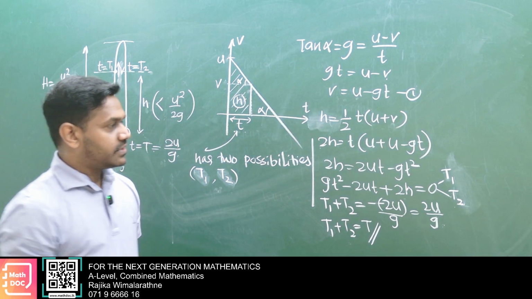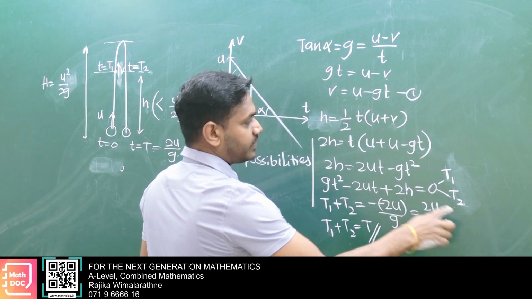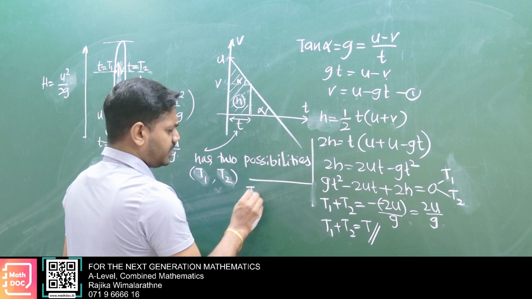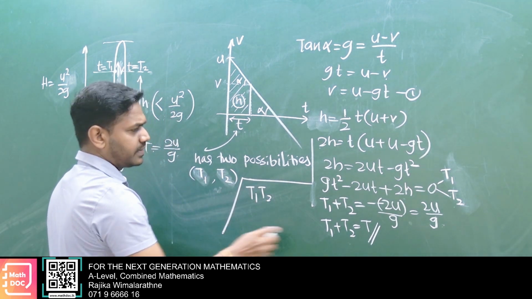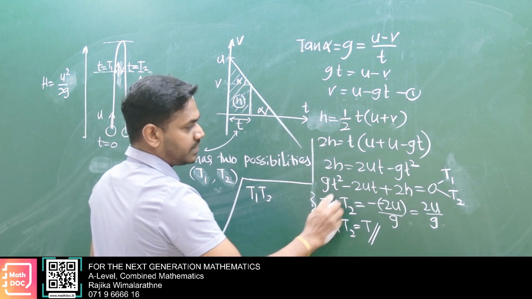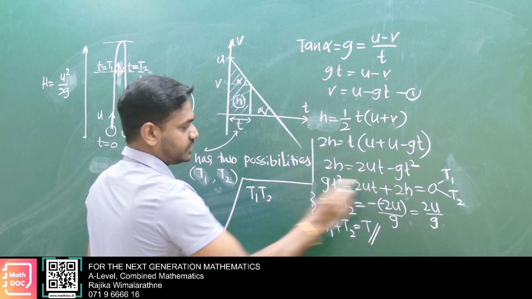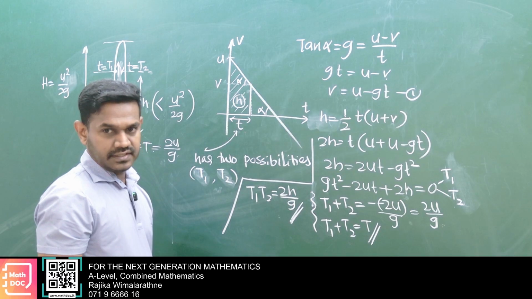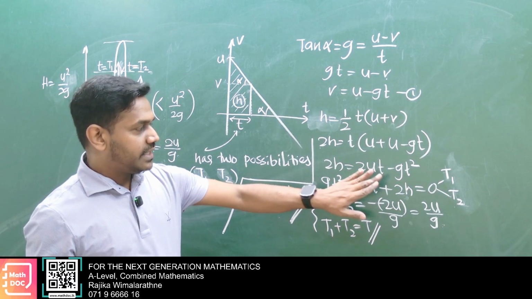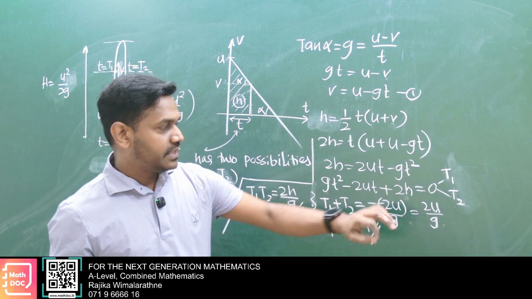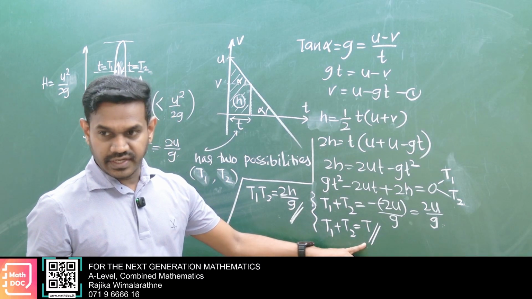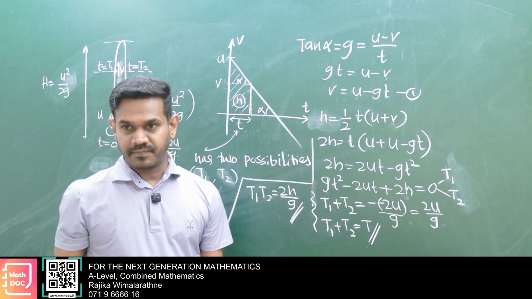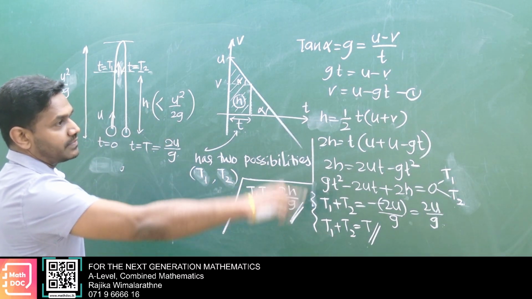Again, when you consider T1, T2, here is the root sum. Similarly you write the root product. T1, T2 root product: sum, then product equals C divided by A, that is 2H divided by G, no? Here this is another relation. So you identify that T1 and T2, their addition gives the total time, the time of flight. Here the product gives 2H divided by G. This one is an important question type. Okay, do that one, complete it.